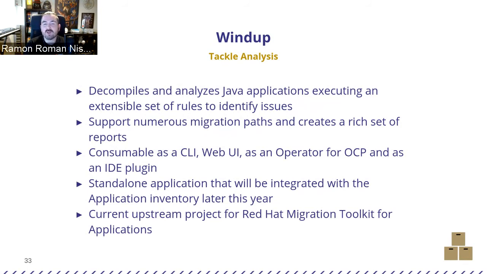So this was originally created back in the day, so the tool is not new. It has almost 8 years, I think. And it was originally created for migrations related to application servers, things like WebSphere or WebLogic towards JBoss. But since the rules engine that it uses is very powerful and extensible, we have added rules related to containerization, cloud native, and things like that for it to be leveraged within the context of Kubernetes adoption.